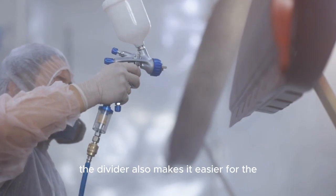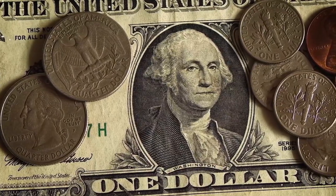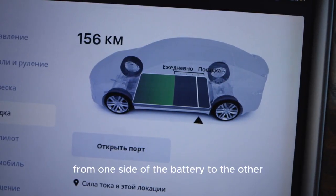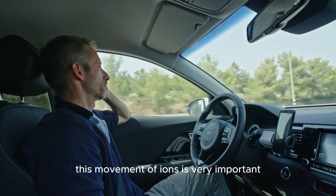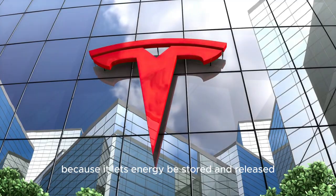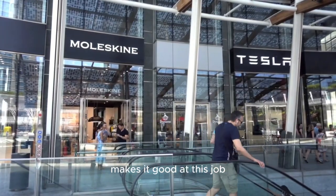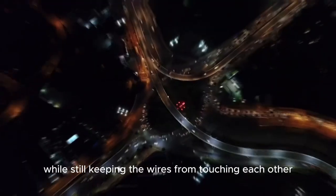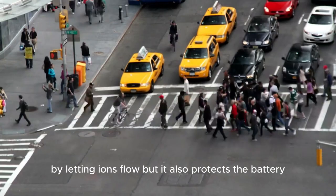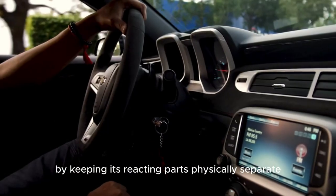The separator also makes it easier for the ions inside the battery to move around, which is very important. It lets ions move through the electrolyte, a liquid that conducts electricity, from one side of the battery to the other. This movement of ions is very important when the battery is charging and discharging because it lets energy be stored and released. The porous nature of the separator makes it good at this job while still keeping the wires from touching each other. For that reason, this part not only helps the battery work electrically by letting ions flow, but it also protects the battery by keeping its reacting parts physically separate.